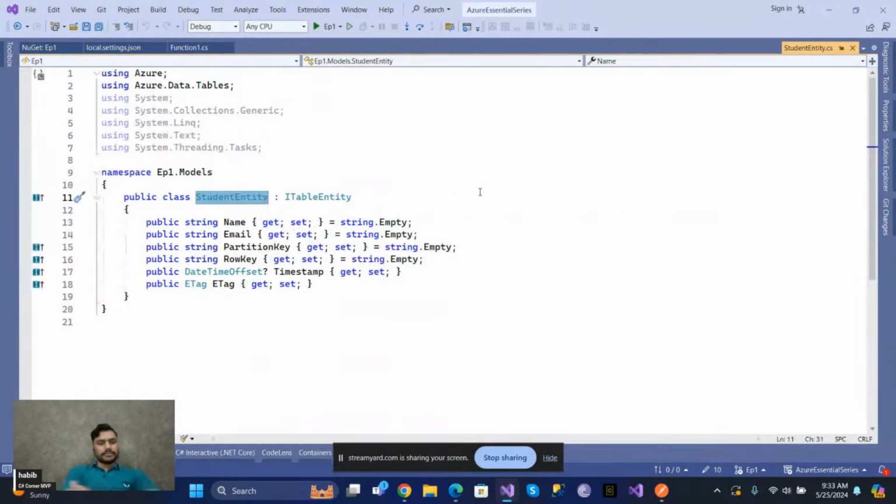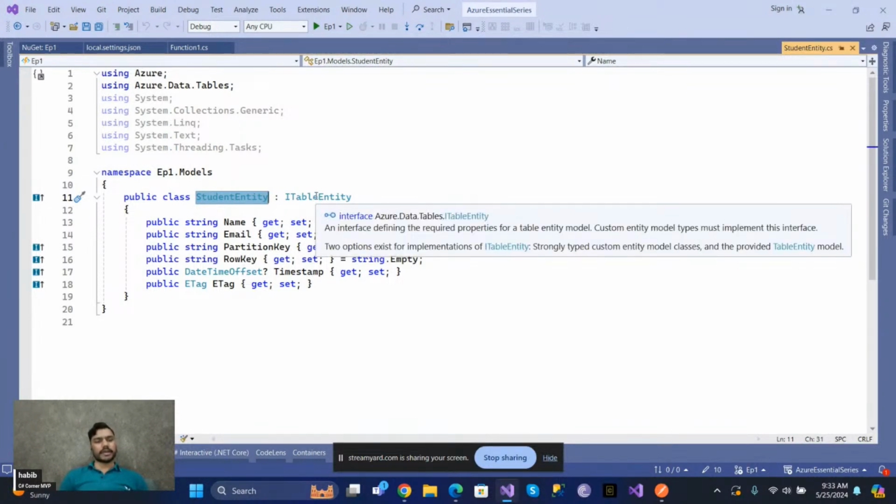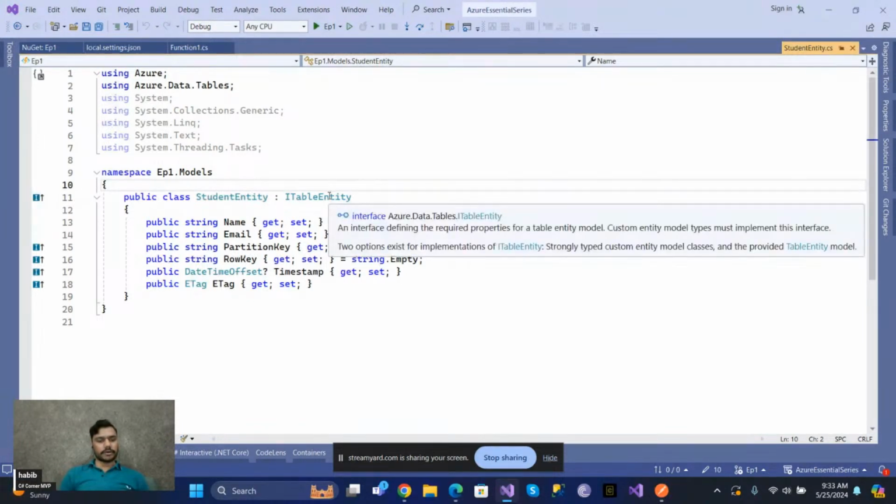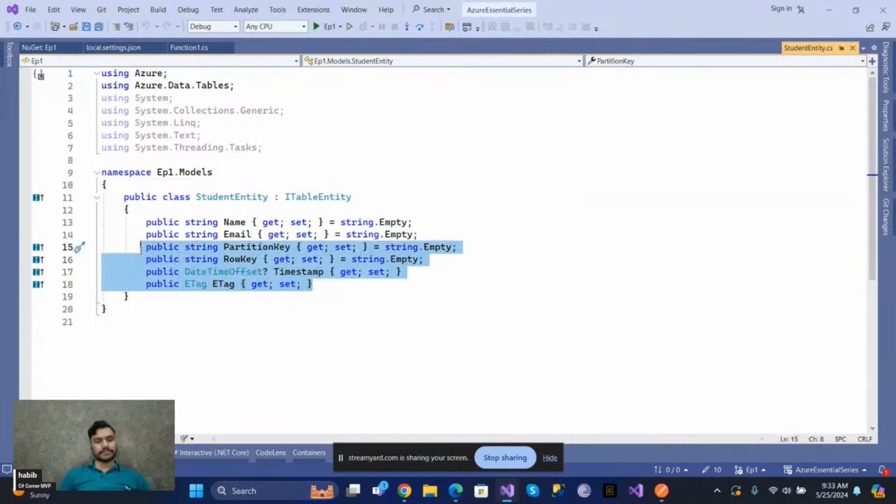So I was talking about in Azure table, if I want to save any data, I have to create a model. So this model is any C# class and you have to inherit it from iTable entity. So this iTable entity interface belongs to Azure data tables. Then this table entity provide us four properties. One is partition key. Partition key is basically the value on which we want to partition what data. Then we have row key. Row key is just like any primary key or any unique key we have inside our data. Then we have timestamp and e tag.